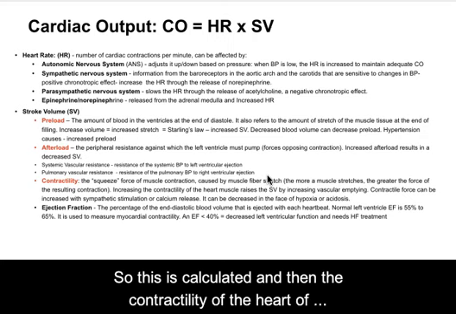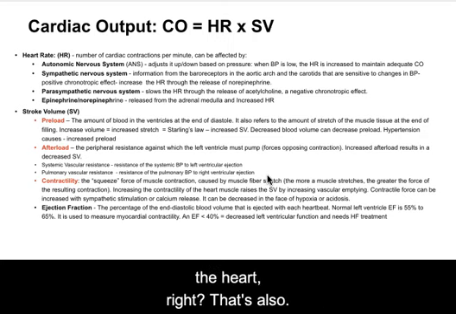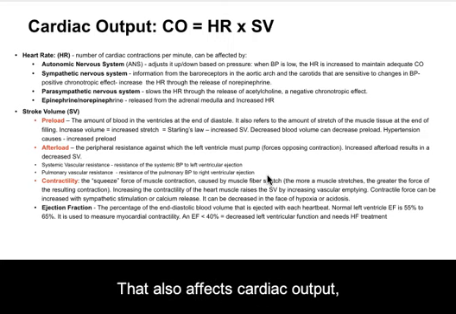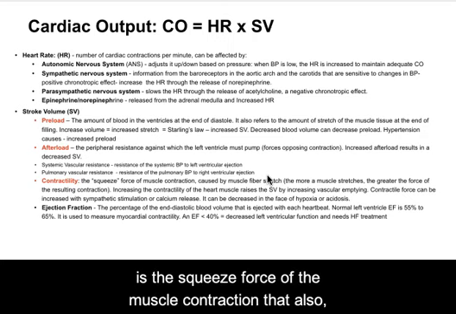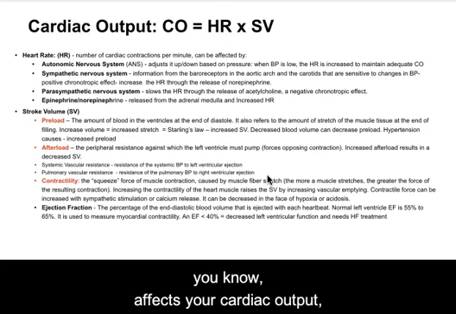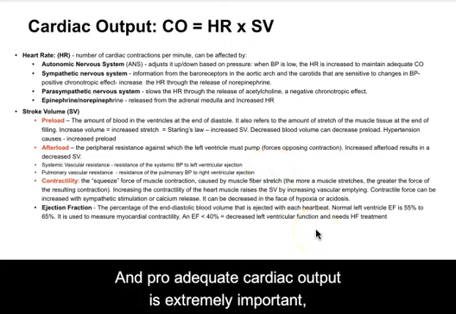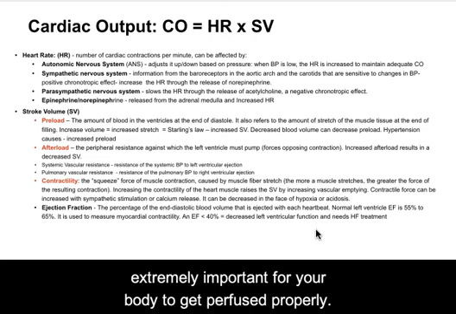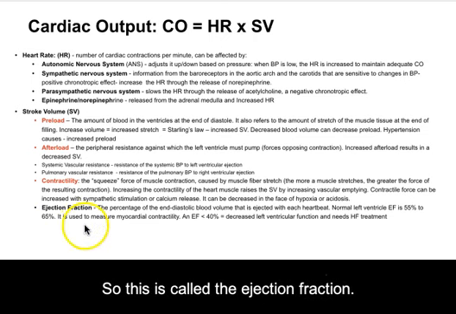So this is calculated, and then the contractility of the heart, right? That also affects cardiac output. It's the squeeze force of the muscle contraction that also affects your cardiac output. Adequate cardiac output is extremely important for your body to get perfused properly. So this is called the ejection fraction.